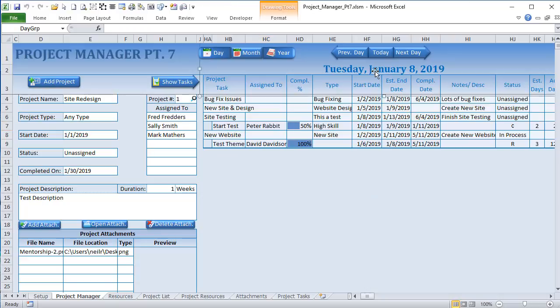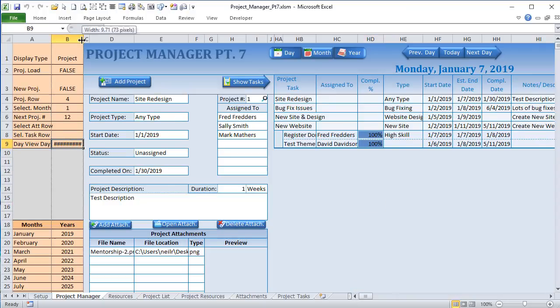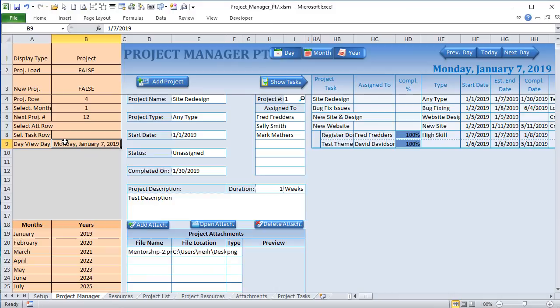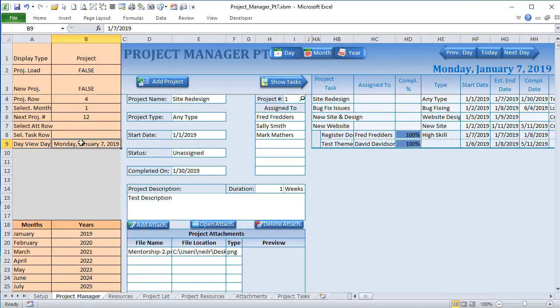The first thing we have is this text box. Now this text box is based on a specific cell, and that cell is B9. So whatever happens in B9 is going to change. So if we go previous day, B9 is going to show previous day. So when we look over here and we expand this because it's a long date format, we'll see it's Monday, January 7th. And that day is just a date here, and it's got a format. So whatever format we change here is going to change in this day. Our day view is all based on this B9, all based on this B9. So when we want to run filters based on this, we're going to use B9.